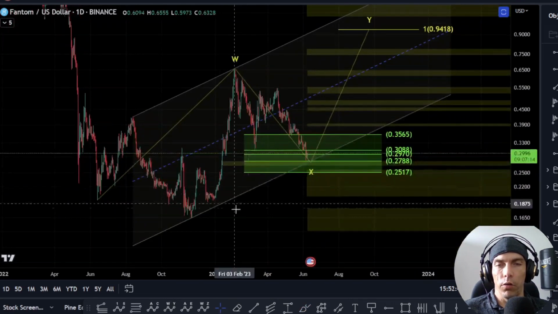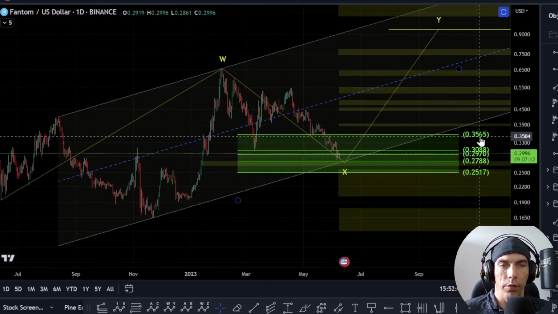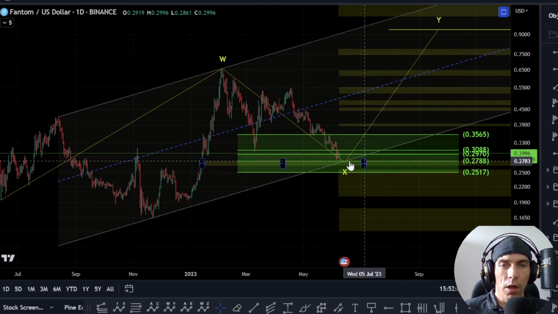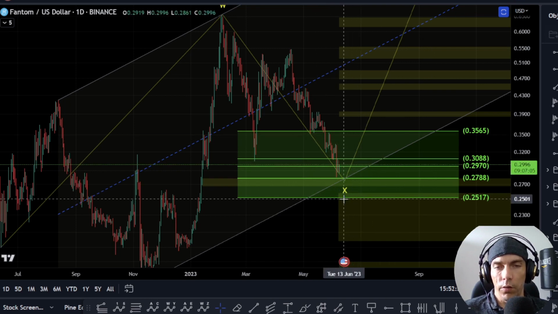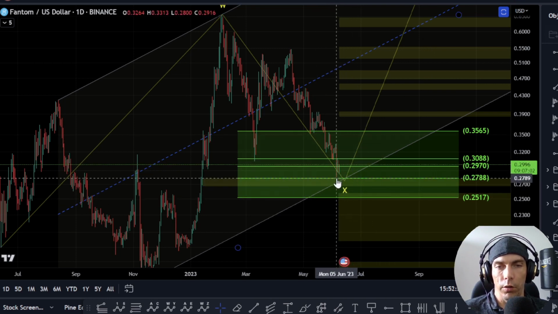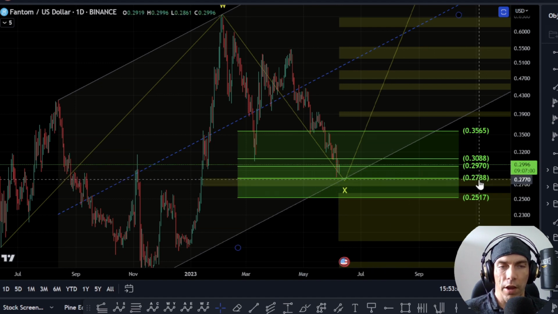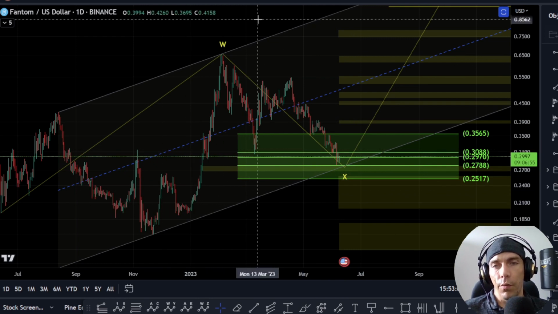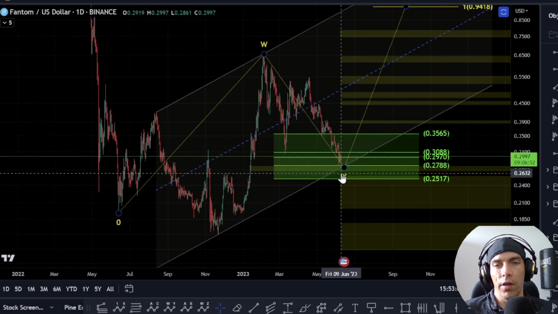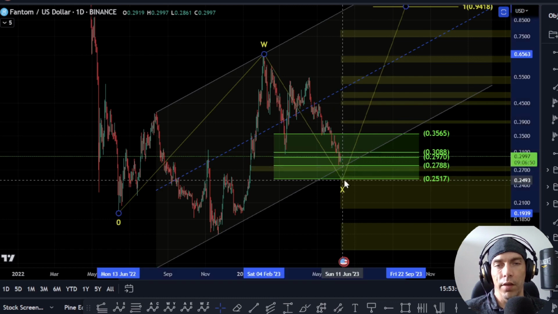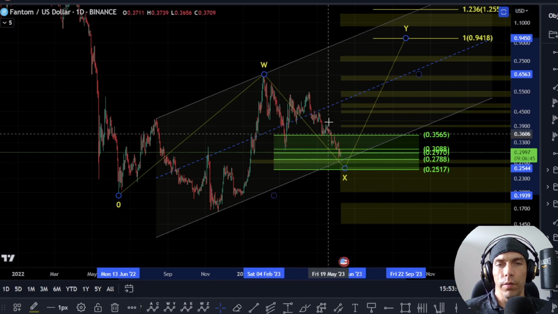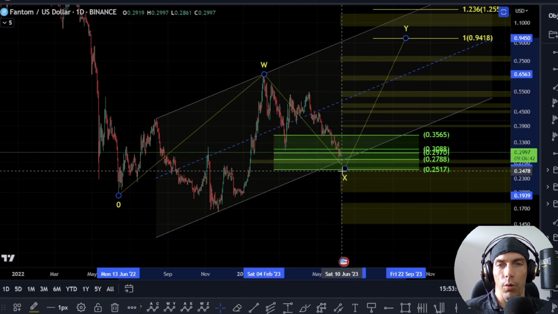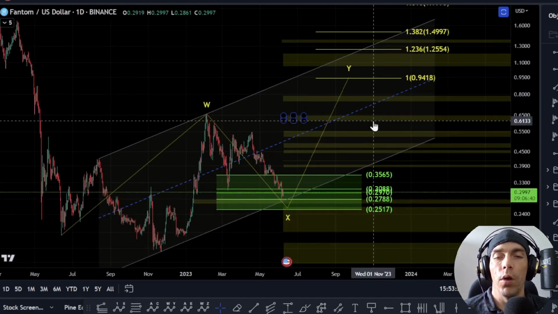And what we'd be looking to do is target this area of this 35.65, which we've already come into. So we've already come into this and we've gone down past this golden pocket area. Now the key zone I would be looking at here, if we do look to push down a little bit deeper, would be the 702 at this 27.88 and this 25.17 as a 0.786. If we see price push down into this lower range here, this could tie into that X wave completing and then looking for that possibility of this Y wave to the upside. So we will go over the internals of these counts within the lower time frame video, so make sure that you check that out for more information.